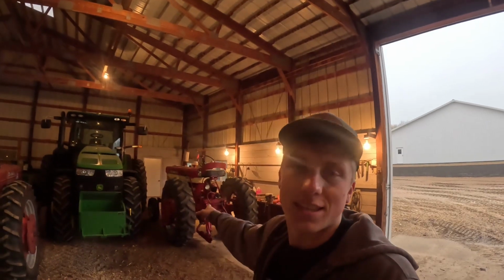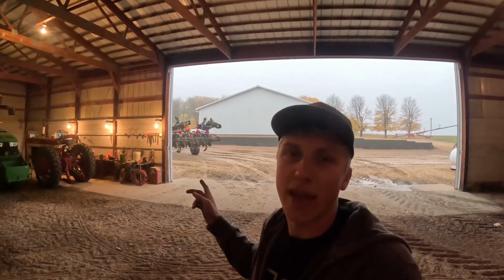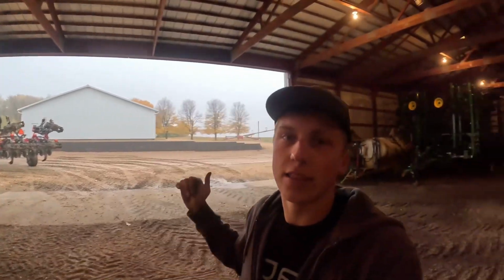The 560 is now in its new resting place. Got a lot of work to do on that one, but either way, now at least it's under a roof. We got 2 last things we gotta put away. Dad's backing in the ripper, then get the grain cart inside this shed. We should be ready for the snowstorm.